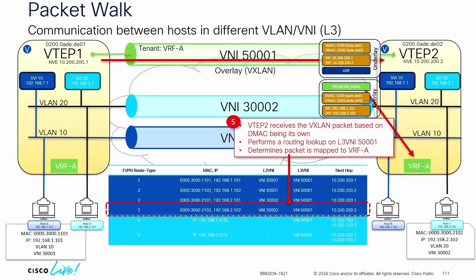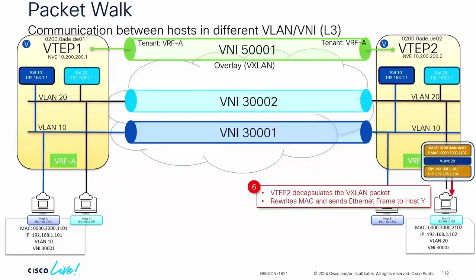And so this is what takes place through this packet walk, and you can look at these in your slides or your handouts and see how this packet works. I made sure that, through the Wireshark captures, I'm matching the fields, just visualizing it differently. And then you can see that the VTEP de-encapsulates that VXLAN packet, rewrites the MAC address, and then sends it out as an Ethernet frame to host Y. And so that's what we're looking at here with the packet walk when understanding how VXLAN works with the encapsulation.